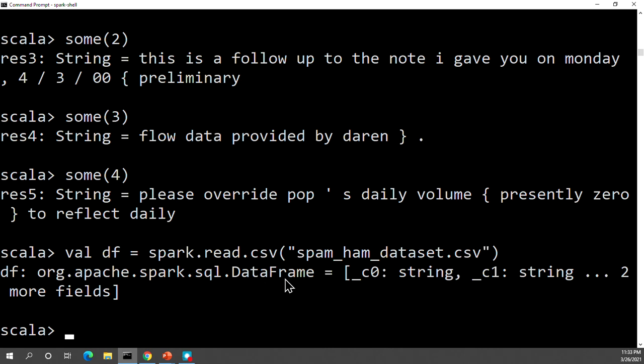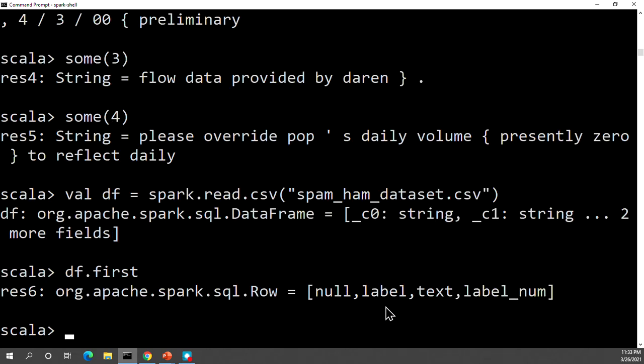I got four columns, which is correct. The first one is string, the second one is string, and then there are two more fields. I can take a look at them. The first one is just the header, with one, two, three, four columns.